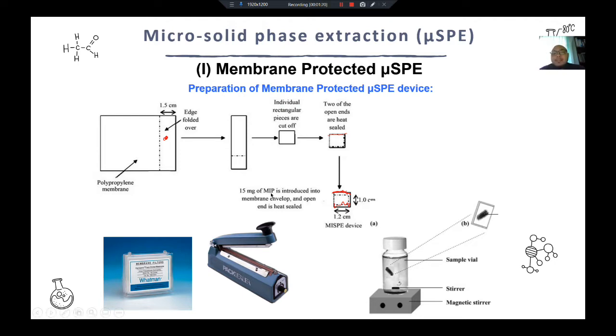So MIP is a kind of polymer. It's a kind of membrane imprinted polymer, if I'm not mistaken. We can seal, and inside here is our adsorbent, for example a non-polar adsorbent, or for example a polar adsorbent, depending. So it gives you more flexibility. It can give you more freedom to adjust, for example, the size of the adsorbent, or the amount of adsorbent you want to put inside here.